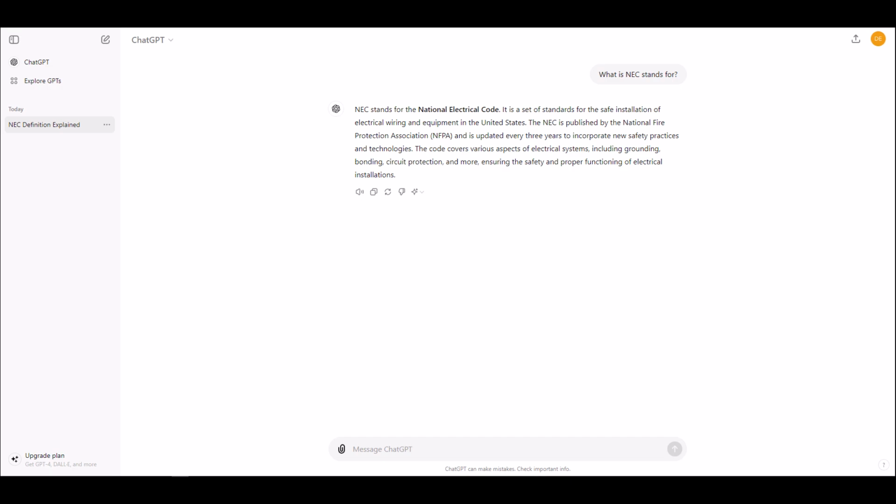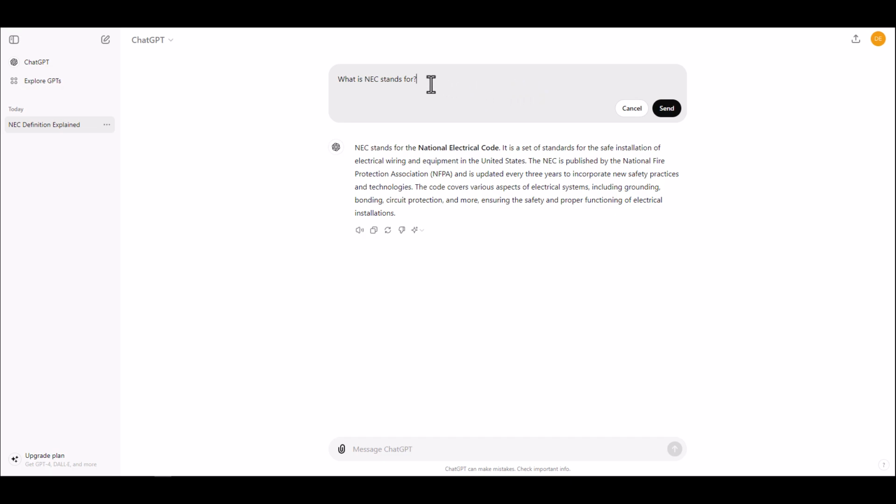And the other option you have here, when you put your question here, if for any reason you made a mistake, if you see the icon here, like the pen, it says edit message. You can click it here. You can edit your question.